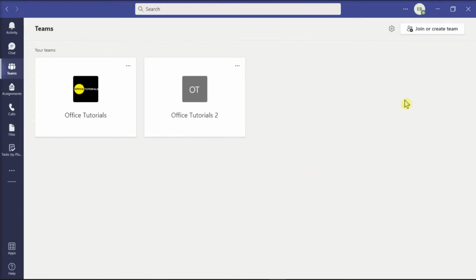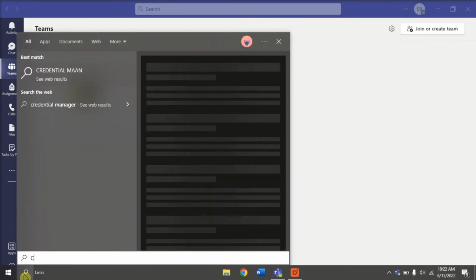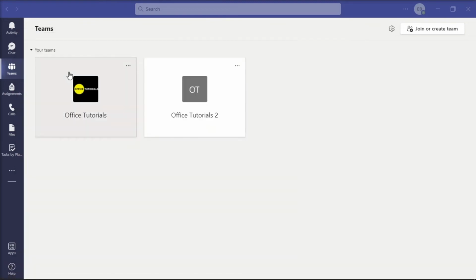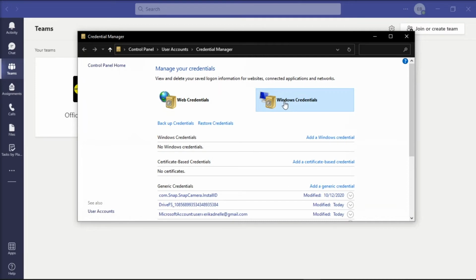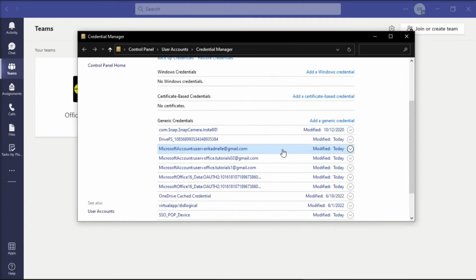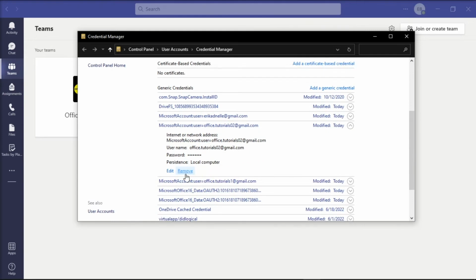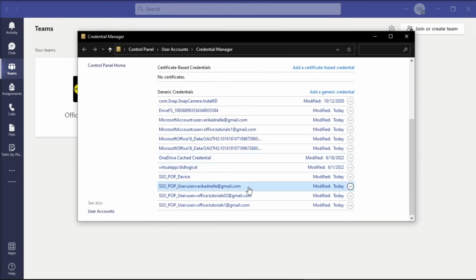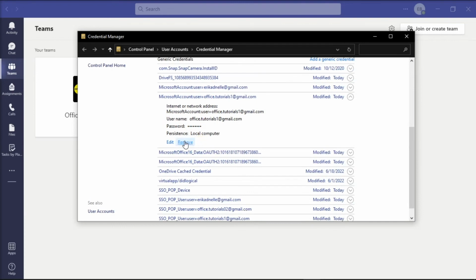But if that method did not work and you're using the Windows operating system, you can try this instead. Search Credential Manager on your Start menu and open the application. Then, select Windows Credentials, scroll down, and delete your credentials connected to Microsoft by clicking Remove. Once done, try to log in on your Microsoft Teams again and check if the issue is resolved. Just take note to back up your important information before clearing the Microsoft Teams cache and credentials.